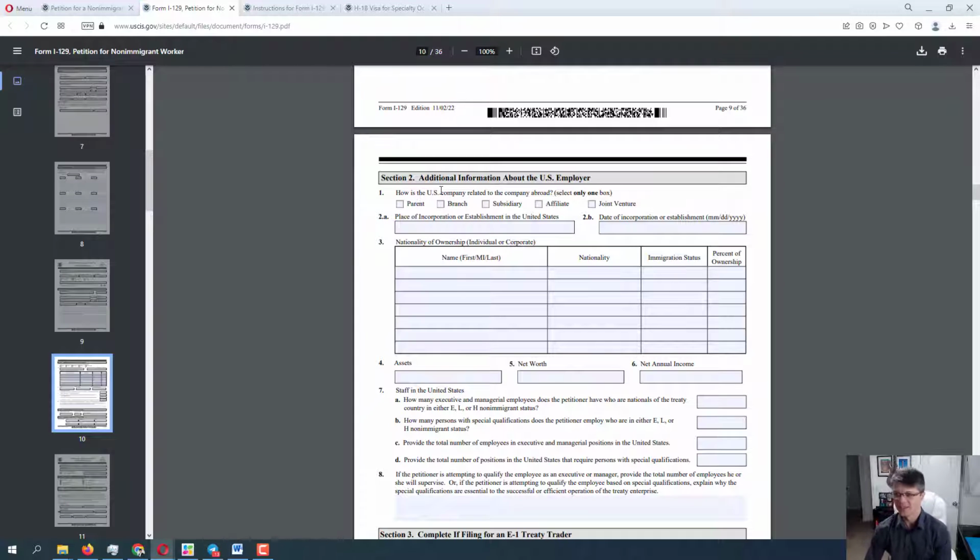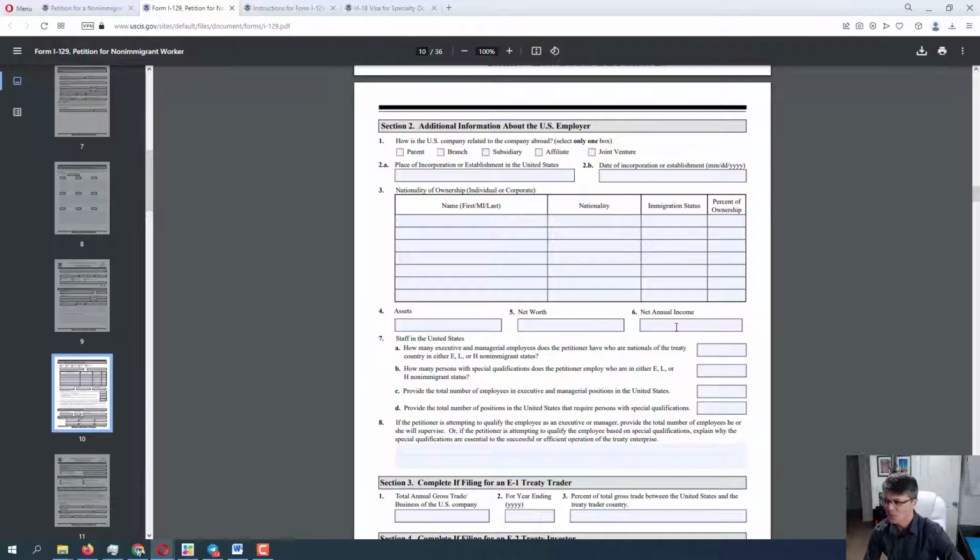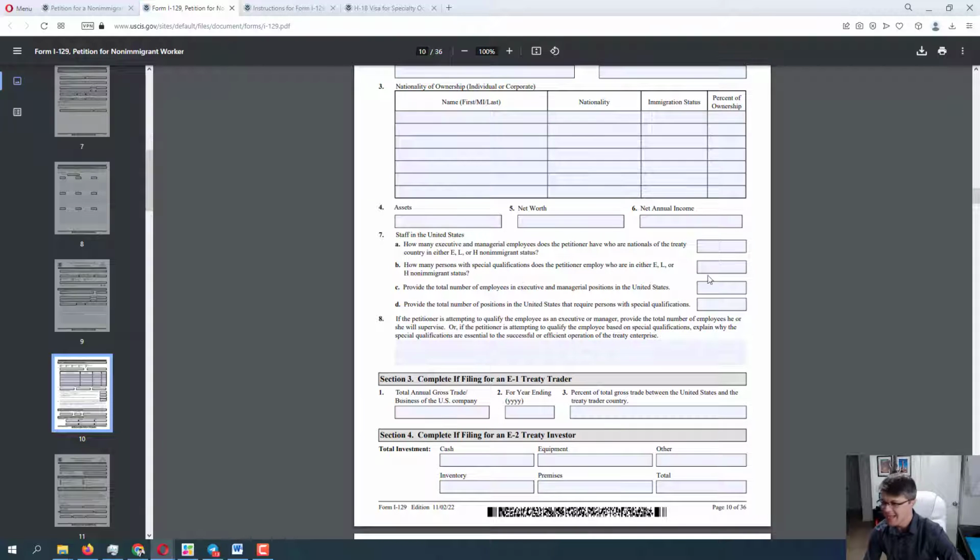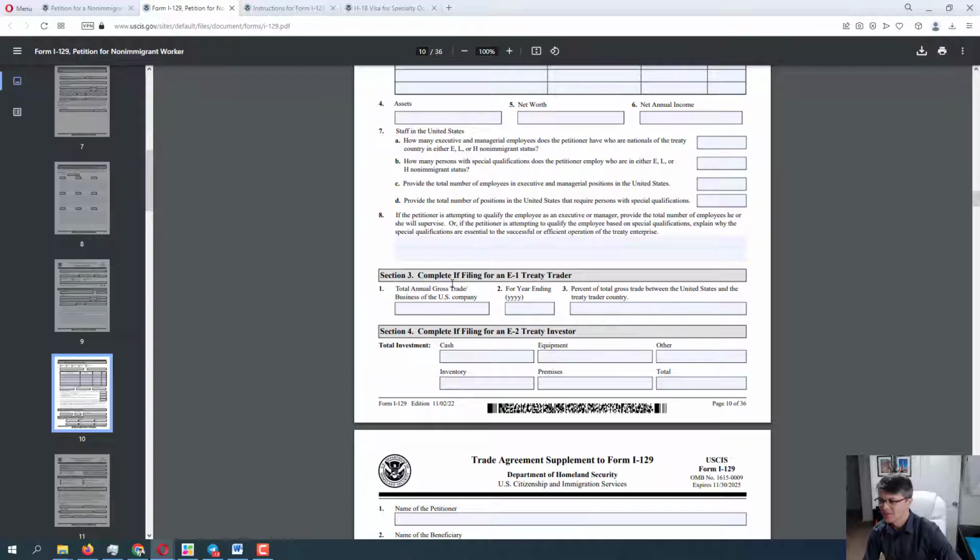You see still additional information about the U.S. employer: how the U.S. company is related to the company abroad, place of incorporation or establishment in the USA, date of incorporation, nationality of ownership, assets, net worth, net annual income, staff in the United States, completed filing for an E1 treaty trader, total annual gross trade for year ending, percent of total gross. Basically, you get the point. All the information, if it is applicable.